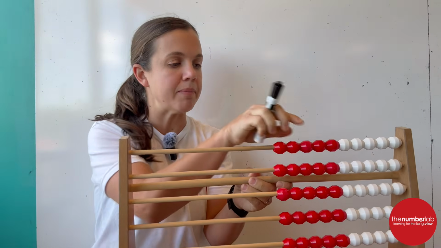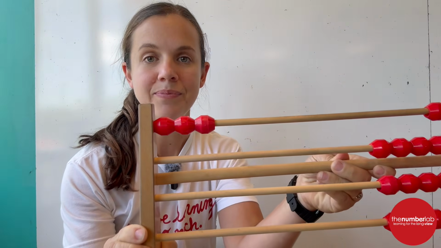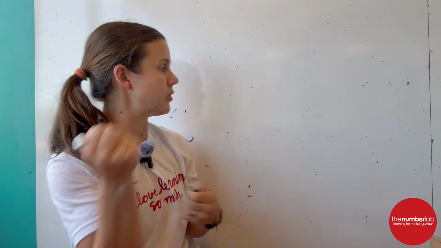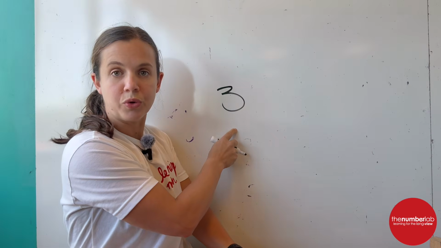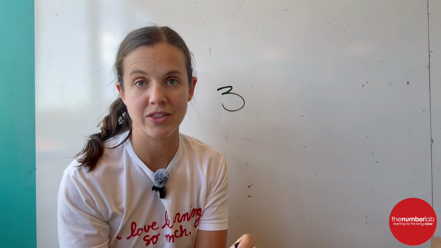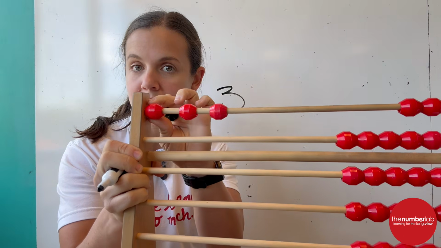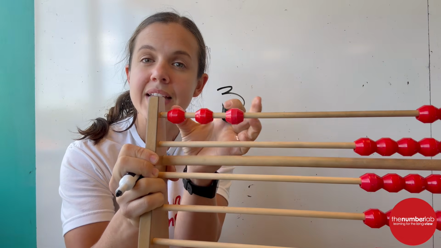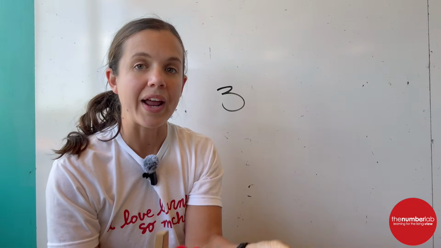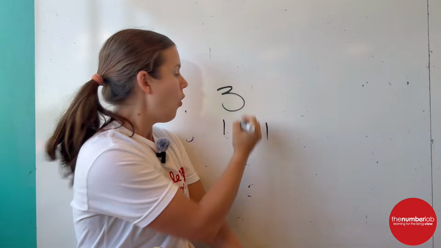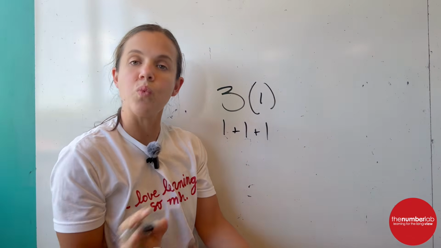When I look at a number such as 3, I know that this number is 3. I can see that quantity is 3. I represent that with this numeral. That 3 means something though. Underlying that is a count. I have 1 and 1 and 1. To have 3 is to have 3 of these. So when I have 3, I have 1 and 1 and 1, or I have 3 of these 1s.